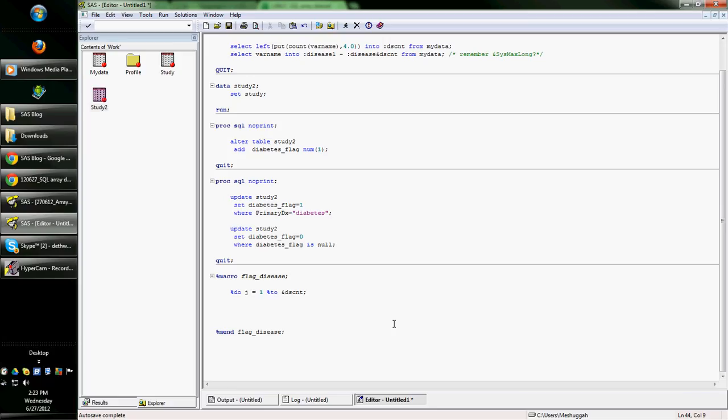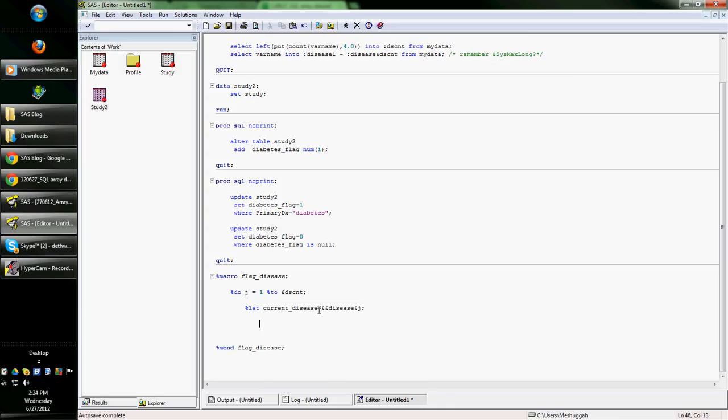So, now our next step is, okay, we established the do loop. What's going to happen is, until we do %end here, we're going to have %macro and %mend, %do and %end. Until we have %end, that's what's going to go around a bunch of times. The first thing we're going to do is let current_disease equal &&disease&j. This was my key to understanding what was going on in here.